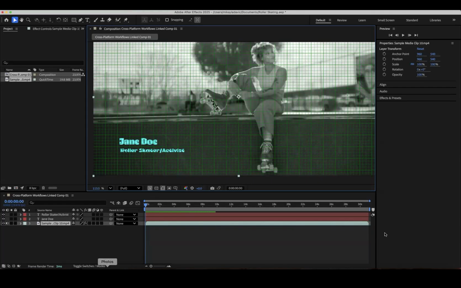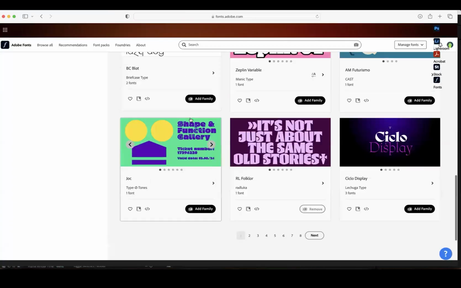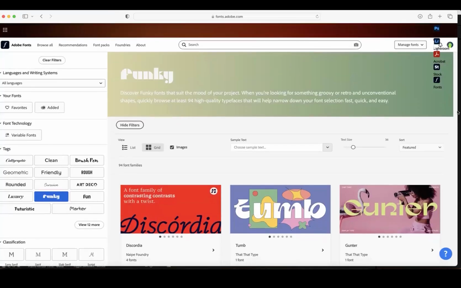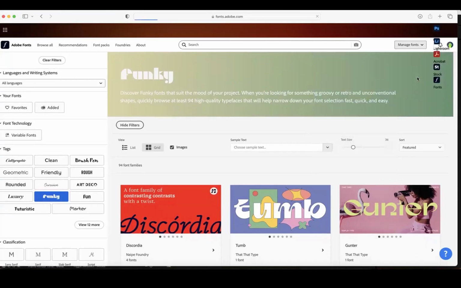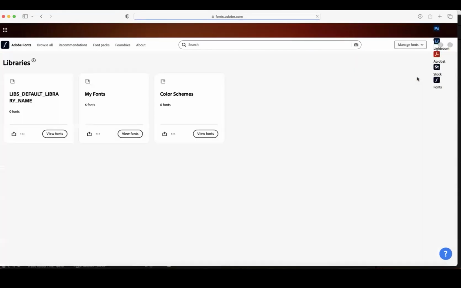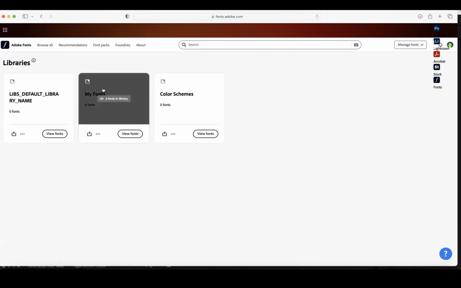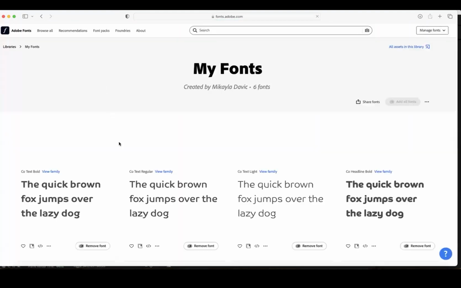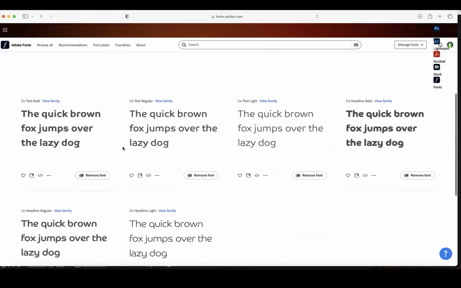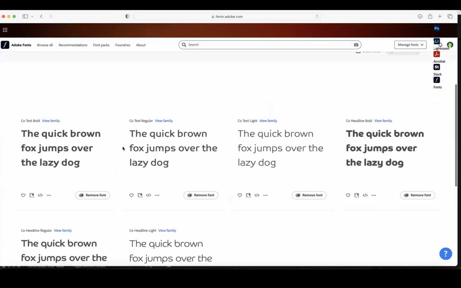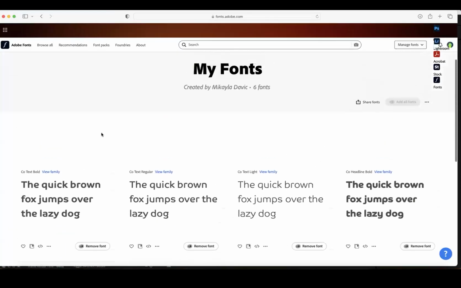So I'll give you a moment if you want to look through Adobe Fonts. They have a lot of options, and also, I believe you can look at the ones that you have in your libraries. You can go to My Fonts, and there's a list of different fonts that I've downloaded. There's those ones.